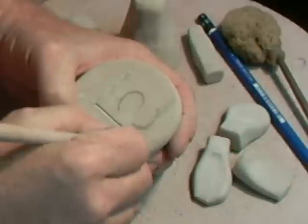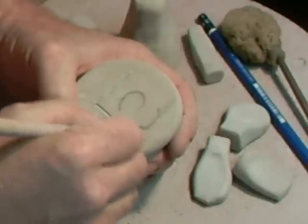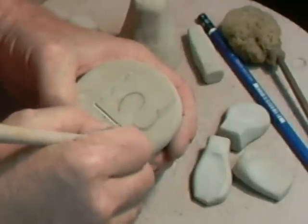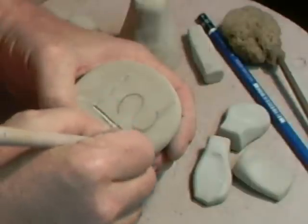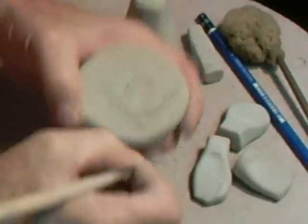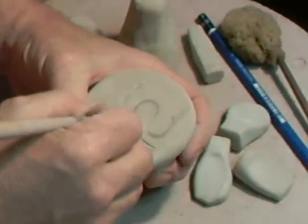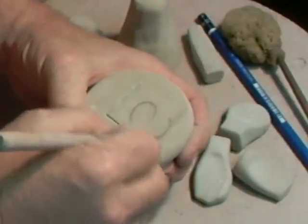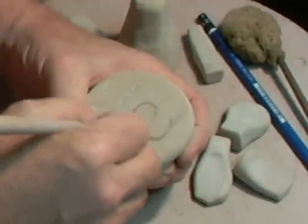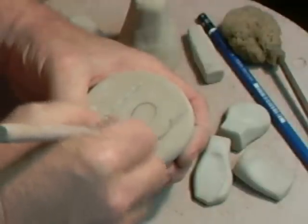That's so the clay can readily go into the seal and come out again. It doesn't leave any clay lodged in there. Because that's a real nuisance if you get clay lodged in the seal. You've got to then keep stopping and picking it out.